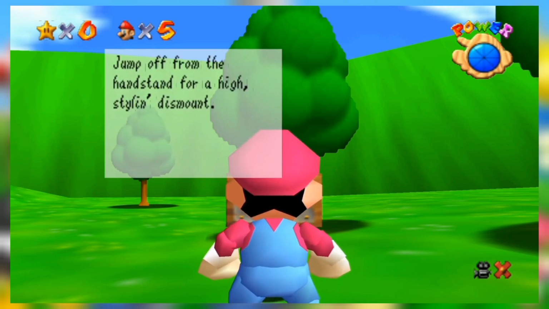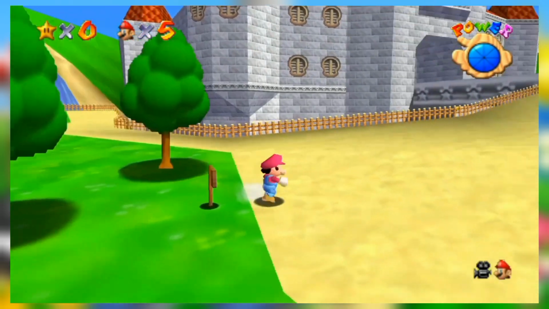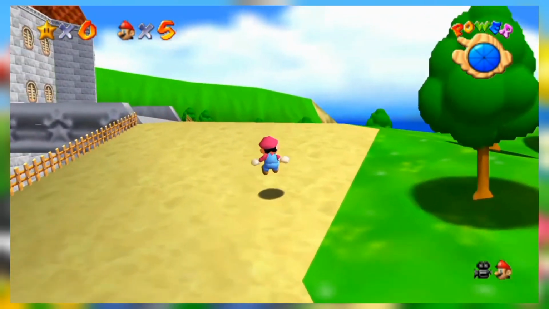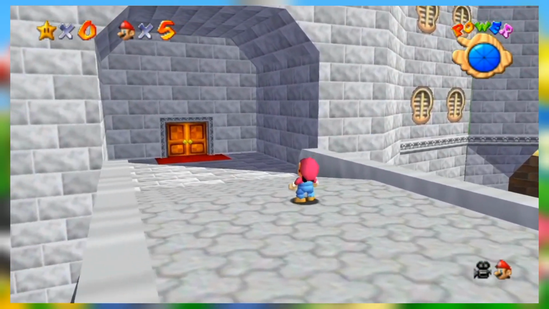Yeah, I just did that with the mushroom. I got the mushroom out of the tree. Jump off the handstand, stylish. All right, let's head to the castle again. Here we go.